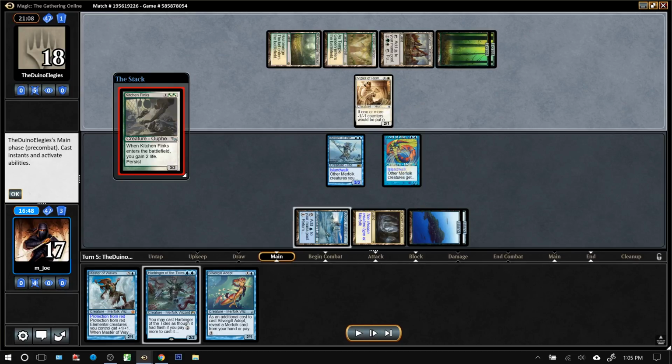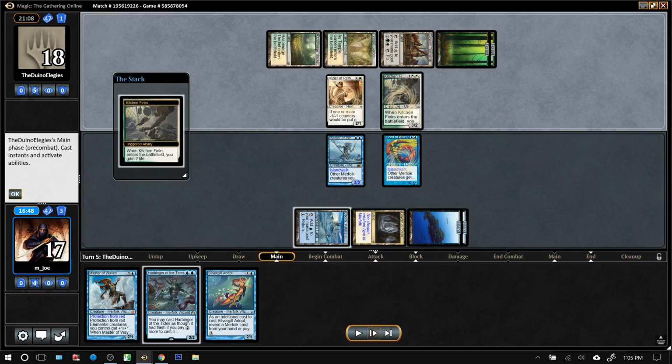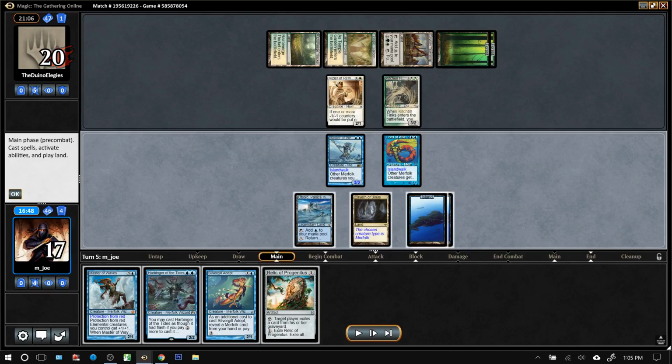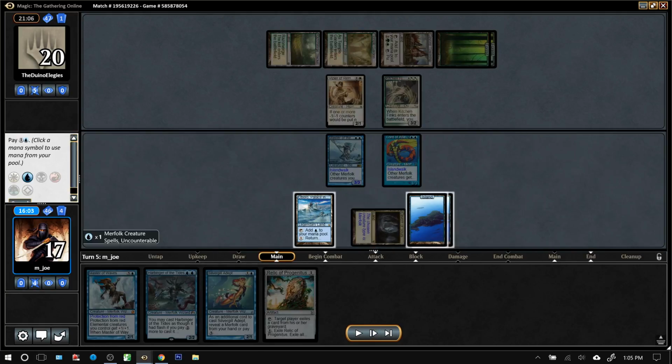Okay, and another Kitchen Finks, which means that a Viscera Seer off the top or a Court of Calling for a Viscera Seer means infinite life. So we've got to be as aggressive as possible, or as careful as possible. So I drew a Relic, which is amazing because it interacts perfectly with this Kitchen Finks combo. So I'm gonna go with Silvergill here and see what I draw.